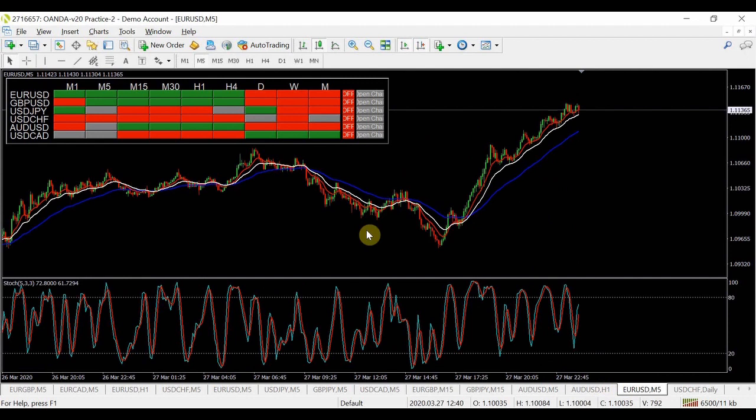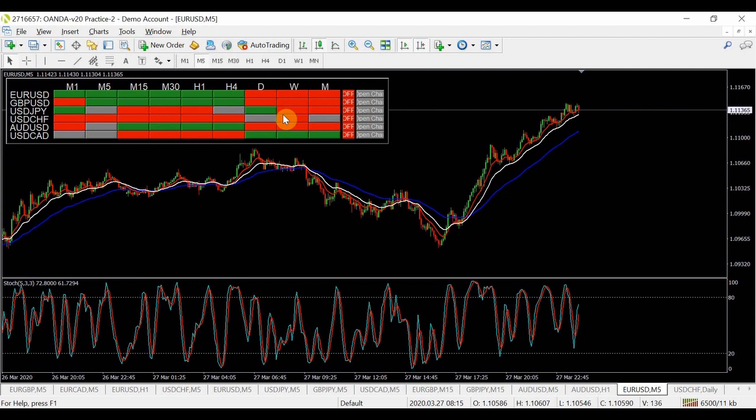So again, some easy examples of how you can apply this, just using the stochastic indicator and moving averages, effectively nothing more complicated than that. And the beauty about trend trading is that you're stacking the probabilities in your favor by using the short term and the long term. So you could be thinking to yourself that at the moment USD CHF going short is the only trade I'm looking for. I'm not looking at anything else.